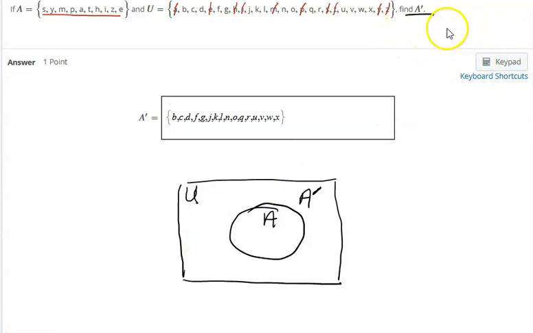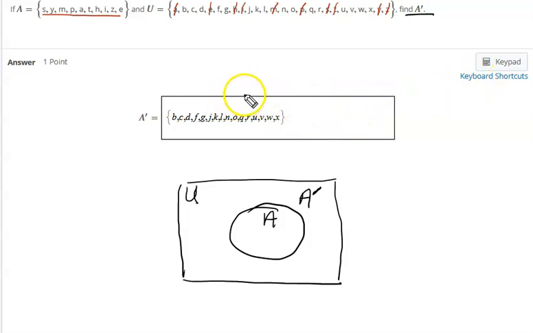Okay, going over the strategy now. I've crossed out set A from our universe, and then what's not crossed out is the complement of A. And I had to use braces. I select it from my keypad up here, and then put commas between each one. Be sure they're commas as opposed to periods. And at the very end, I didn't put anything after the X, which was my last element. And that should be the answer.